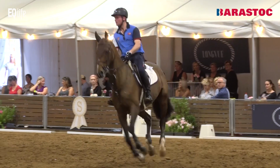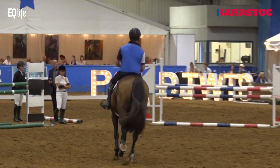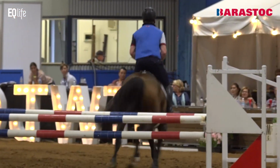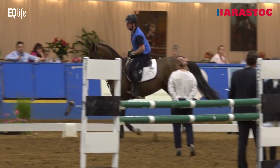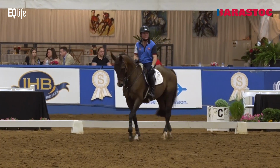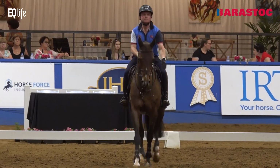It's not short in the neck. It has a good length, a long neck, but it comes back at you, so it looks like a short neck. And you can see they've got the reins really short. So it stays tight in the neck, but it still jumps very well through the body and finishes behind. It just doesn't need to use it. For its type, it doesn't need to use its neck so much.